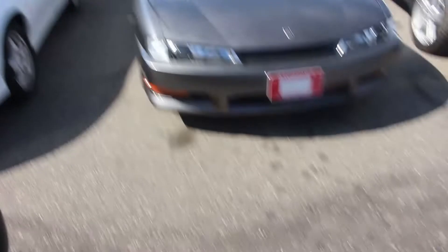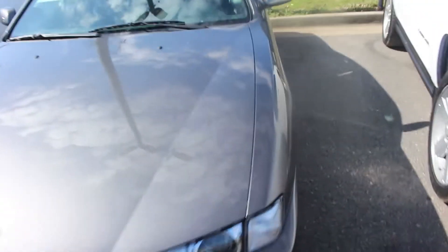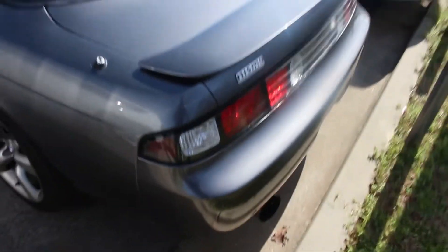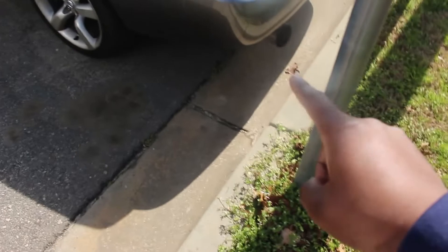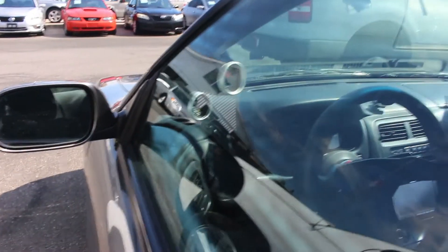Here it is — a 1995 Nissan 240SX, and it is admittedly pretty clean. Fresh paint job. Got a few aftermarket goodies. I know for a fact it has a turbo. I can't pop the hood right now for some reason. It has an exhaust, coilovers, a head unit, aftermarket steering wheel, aftermarket shift knob, and some gauges. That's all I know about it right now. I'll let the guy come show it to me in a minute and I'll let you know more once I find out more.